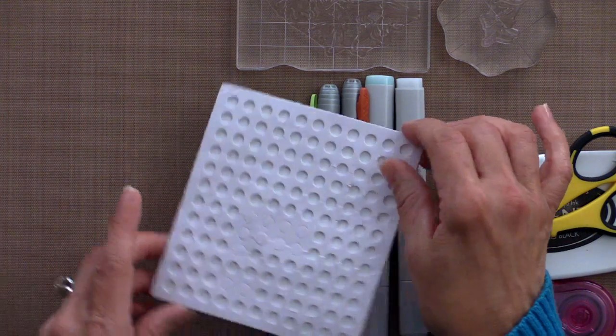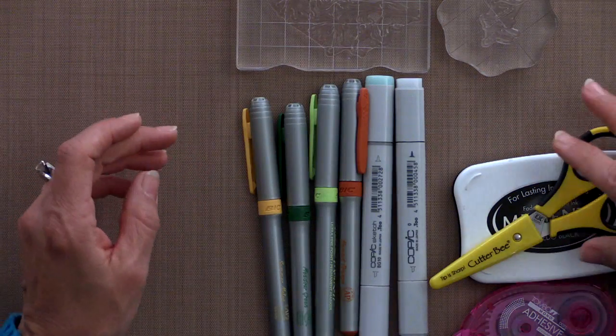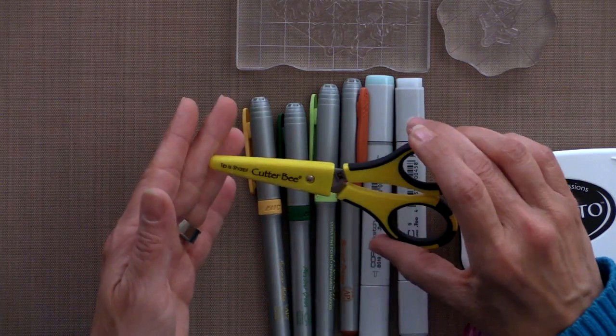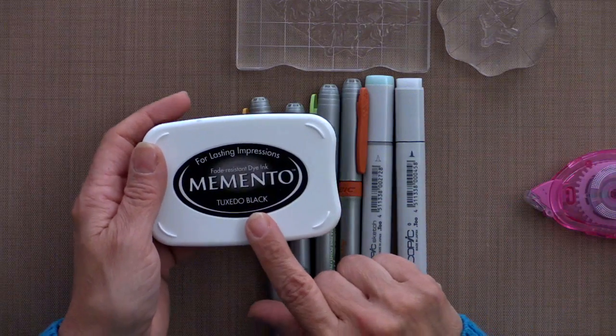You're also going to need some pop dots. I'm using the 1/4 inch pop dots. You'll need some cutter bee scissors or some other sharp scissors for cutting some ribbon. Some ink, and I'm going to use the Memento Tuxedo Black ink because I'm going to be using some alcohol markers, and I know a lot of you really like the Memento ink for that.